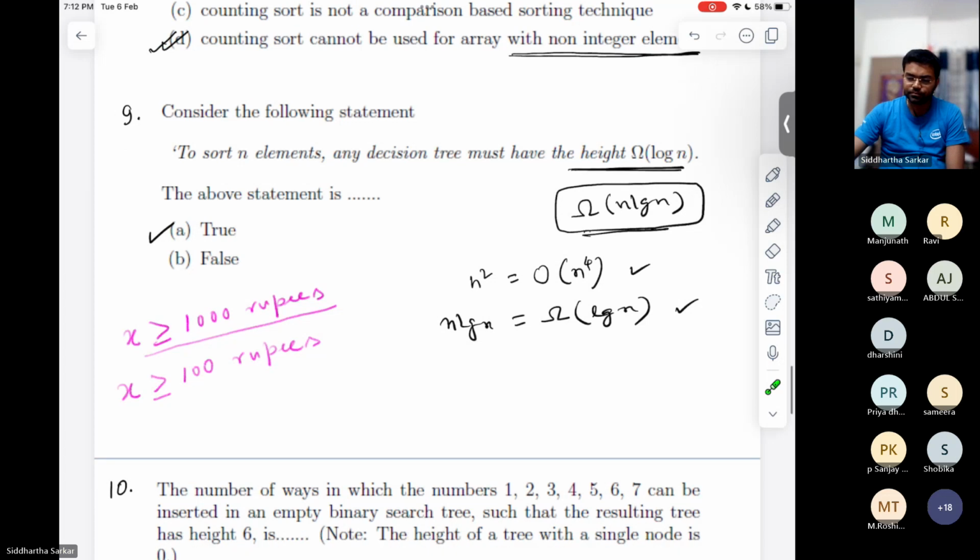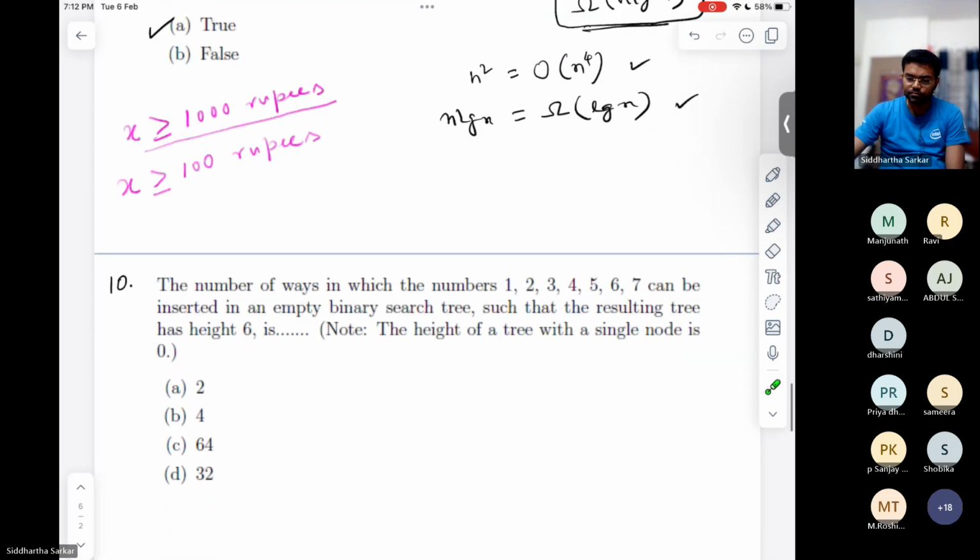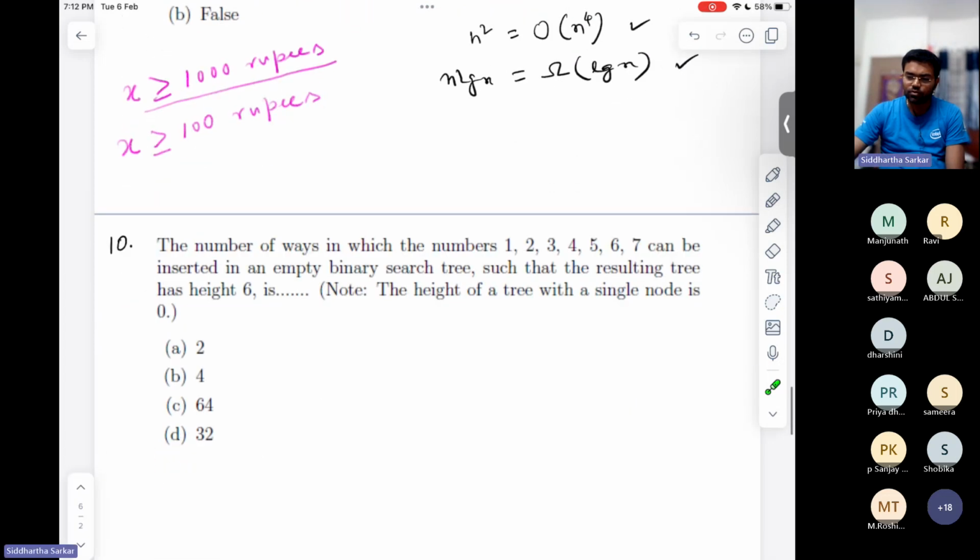Okay. So now we can read this question. The number of ways in which the numbers 1, 2, 3, 4, 5, 6, 7 can be inserted in an empty binary search tree.